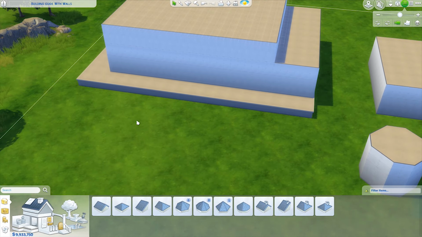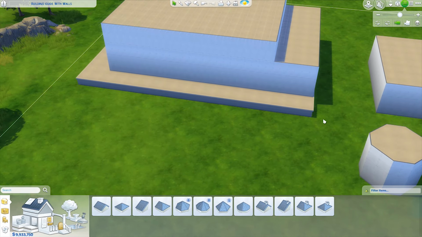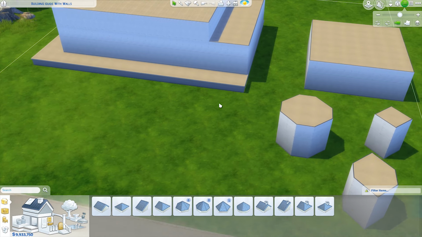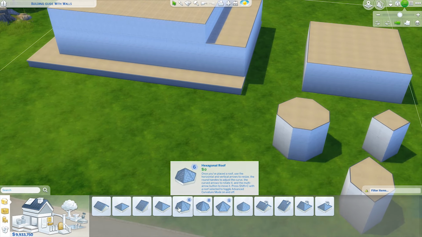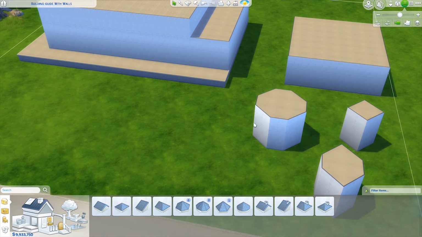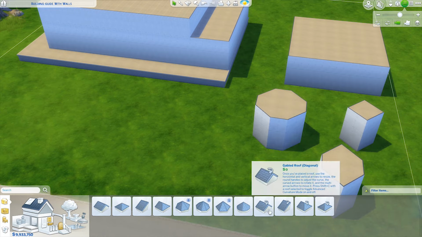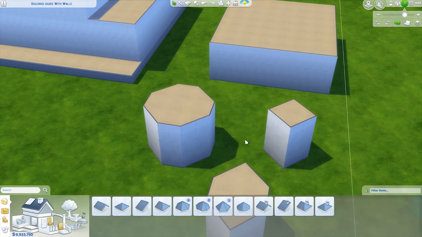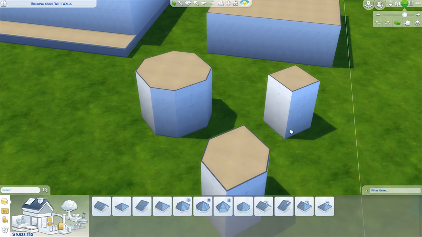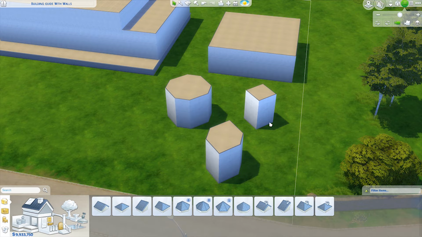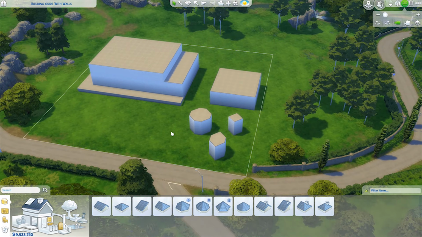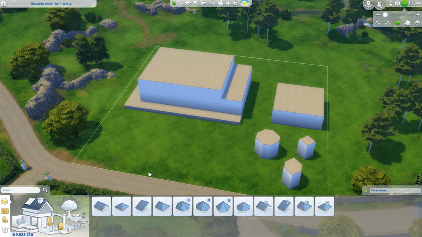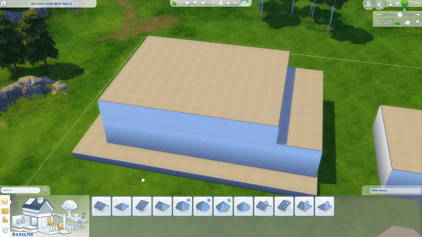So the next roofs that we have down the list are Hexagon, Octagon, Pentagon, and Circular. And what these are used for is for your towers such as this one. And then beyond that, we have our gabled, hipped, half gabled, and half hipped on the diagonal. And you would basically use those for a structure that is on the diagonal, which should be obvious. So yeah, those are the different types of roofs we have available, and they all work in the same fashion.